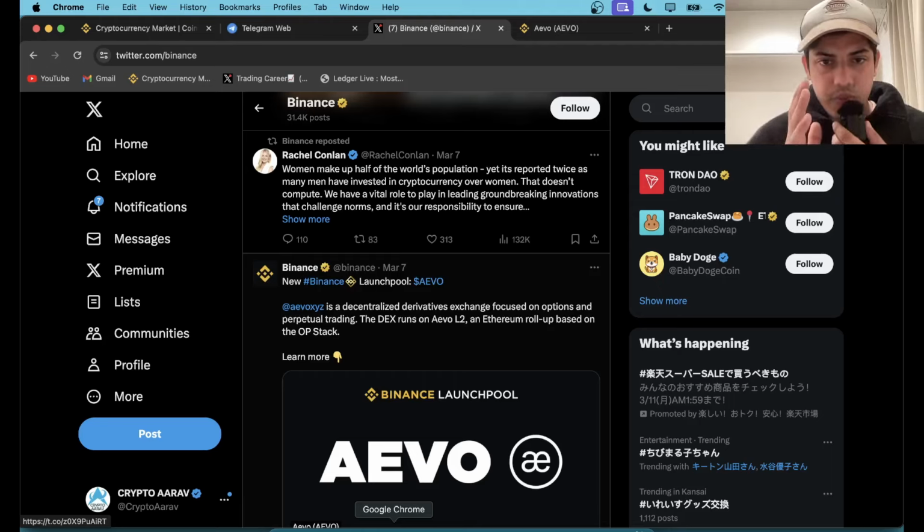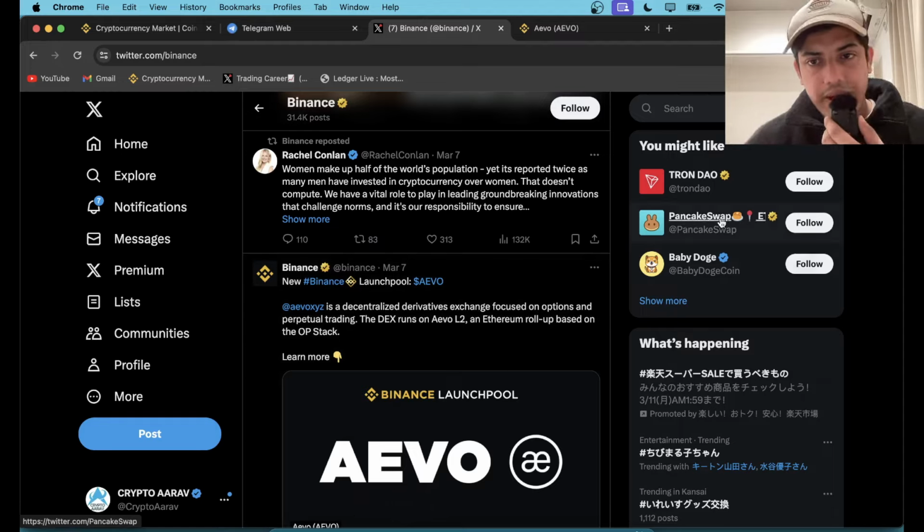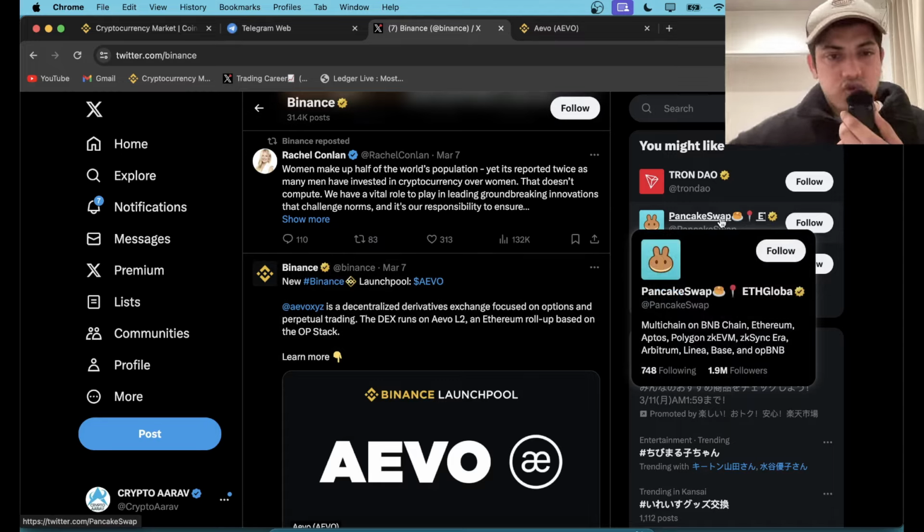One of the biggest projects is about to launch on Binance Launchpool. Somebody asked me, can we buy this token right now? Of course not. If you are wondering, you can buy from PancakeSwap, Trust Wallet, or any other DEX, you cannot. But when I read this project, it's a big project.